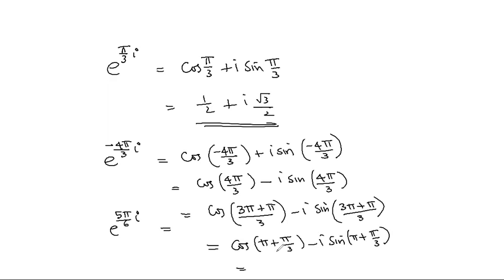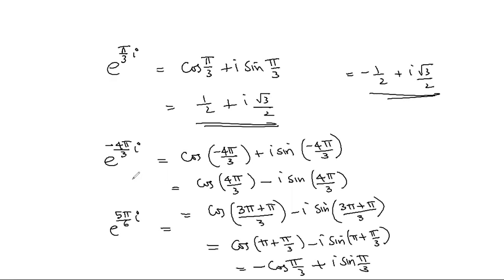So cos 180 plus theta goes in the third quadrant, so negative. And sine also negative. Minus. So two negatives make it positive. So that became cos of 60 degrees, minus half. And plus, minus half. And this becomes root 3 by 2. That is the answer for question one.